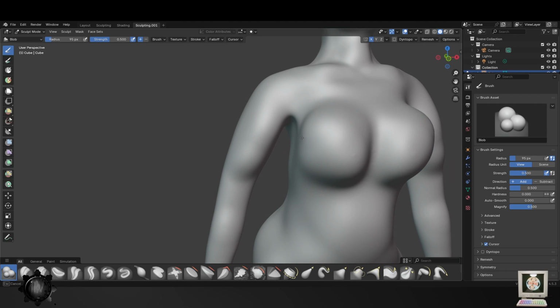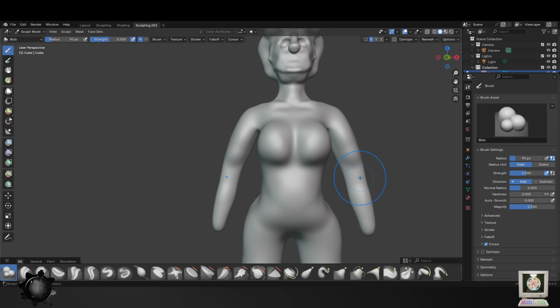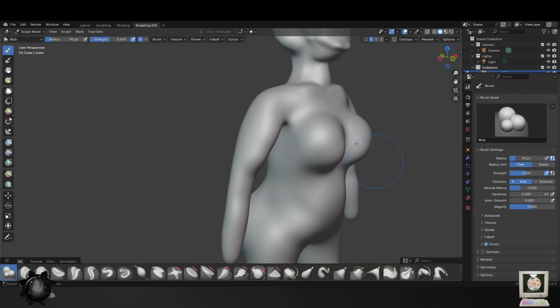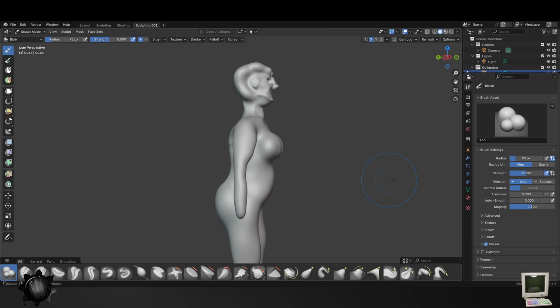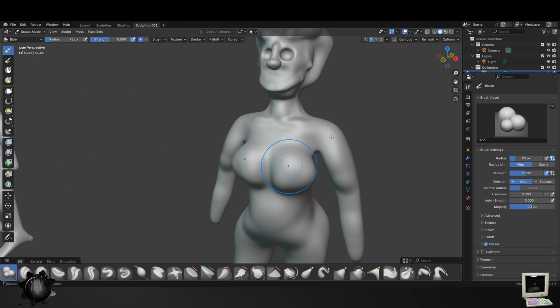Also with the breasts, the sides are also important if you want to do bigger breasts. It's not always just going in this way, the sides also matter. Here we go.